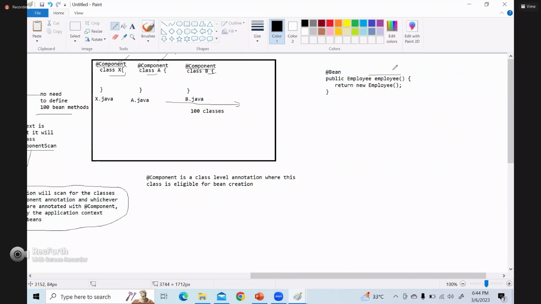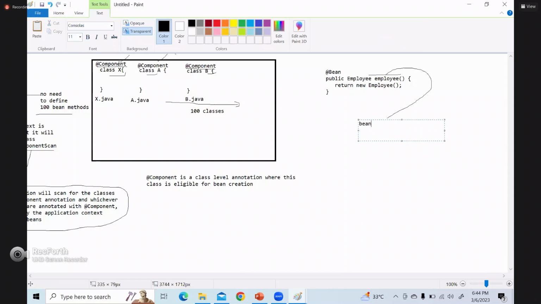The bean ID will be the name of the method, which is employee.